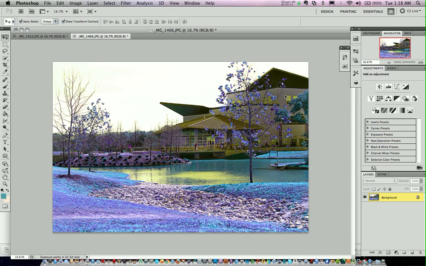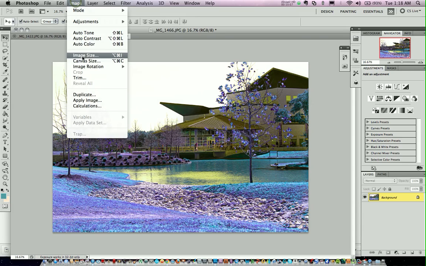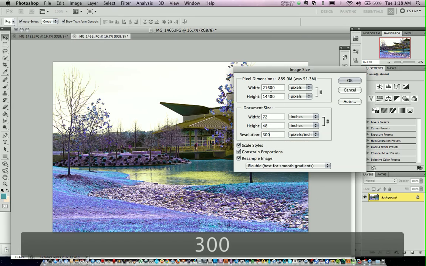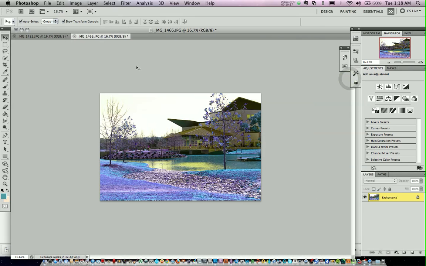I think I'm pretty happy with this. I don't even think I want to brighten it. I think it's almost perfect. But I'm going to go ahead and go to image size, hit 300. Go back up here. This is way too big. Magic number is 3260. Hit OK. That's a good print size. It's a good size for Facebook, etc.